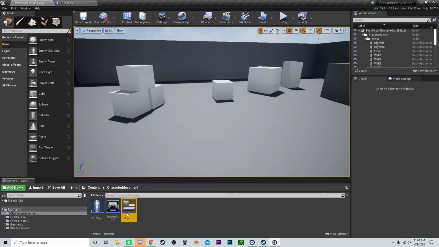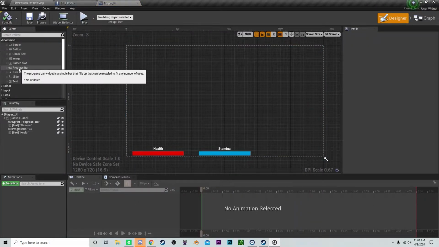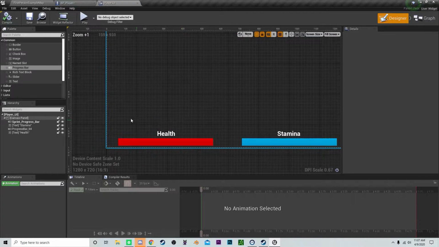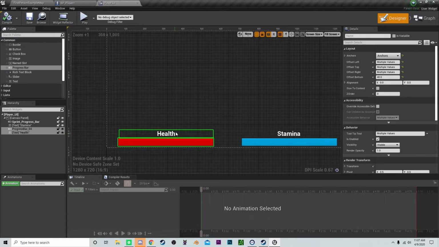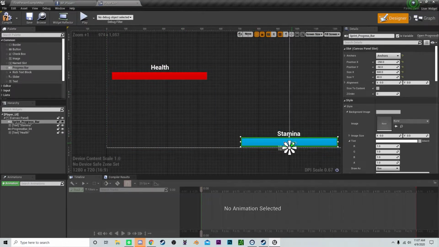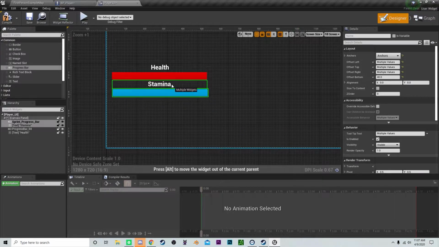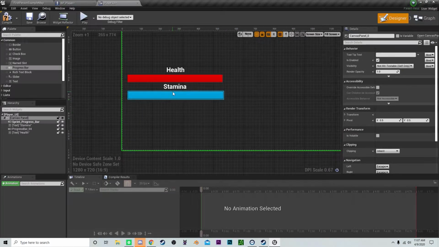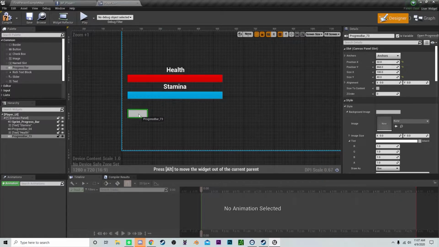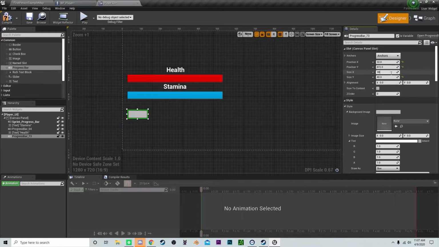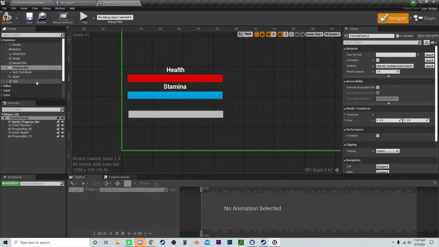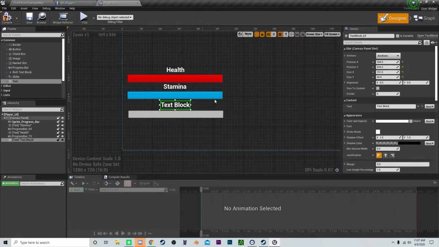So now let's go into our player UI and let's create another progress bar. I am going to do a tutorial on how to organize everything, so it just looks a lot nicer than what we have going on right now. So let's grab a progress bar right here. Let's set the length to 500 and add a text box. And I'm going to call this hunger.